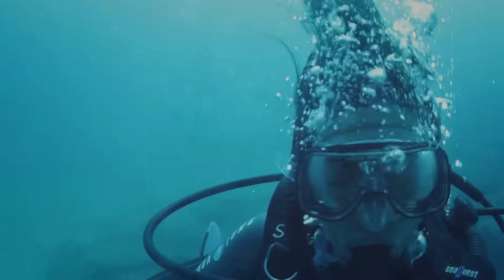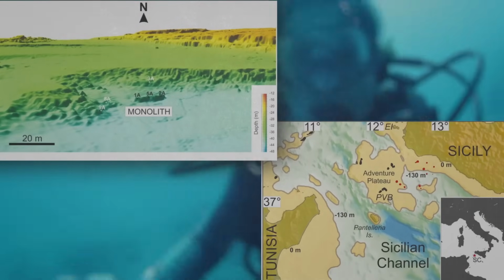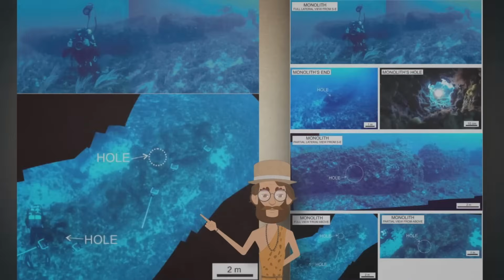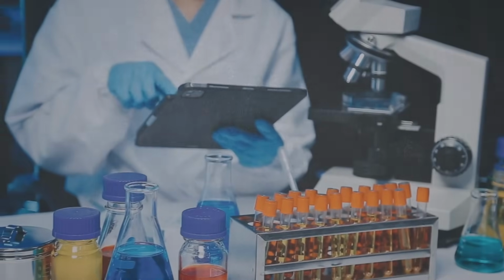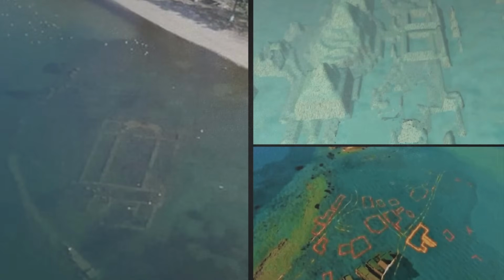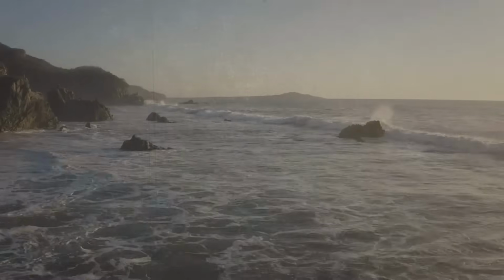Another mystery is the megalith found at the bottom of the Gulf of Pantelleria Vecchia in the Tunisian Strait. This is a huge stone, 12 meters long and weighing 15 tons, in which there are 3 round holes. Based on its structure, it is assumed that it was processed by man in the Mesolithic, about 15,000 years ago. However, rock analysis showed that its age could be much higher, more than 40,000 years, which casts doubt on its origin.